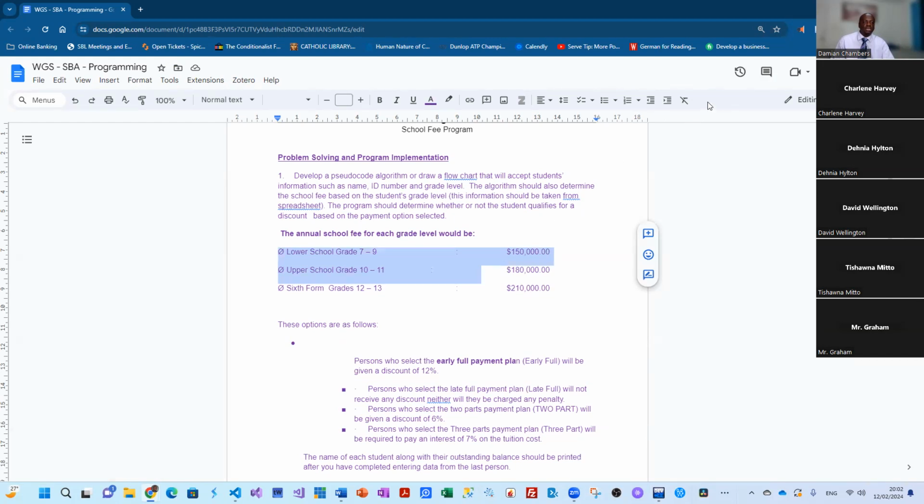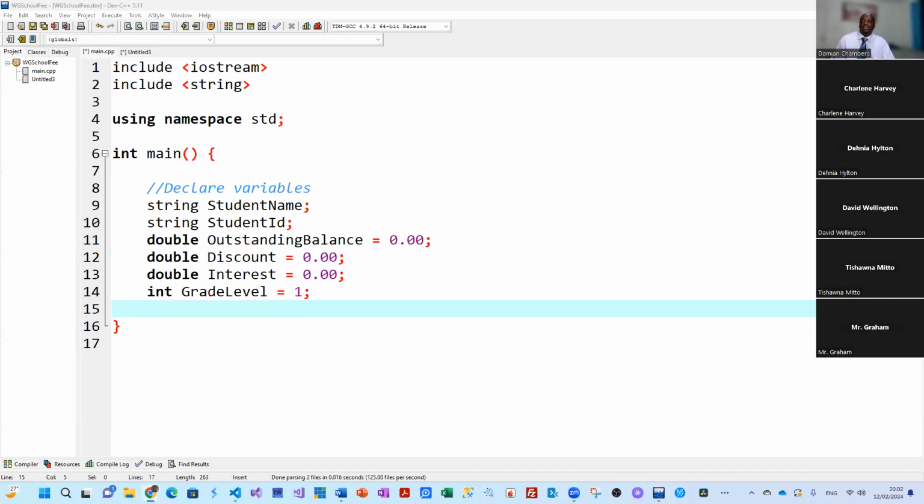So that's why I put integer. It could be that you make it a character and say A for lower school, B for upper school, and C for sixth form, whatever you choose to do. So that's grade level. Then you have payment option.